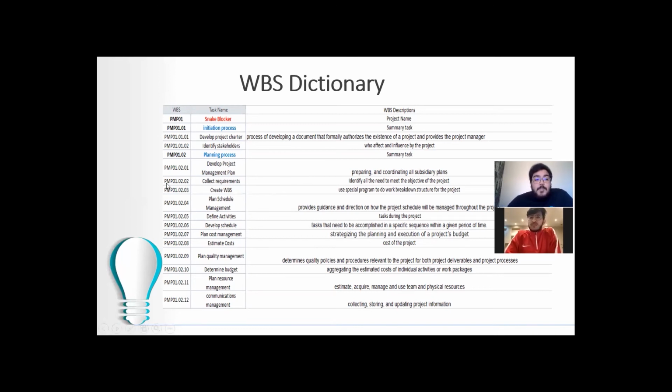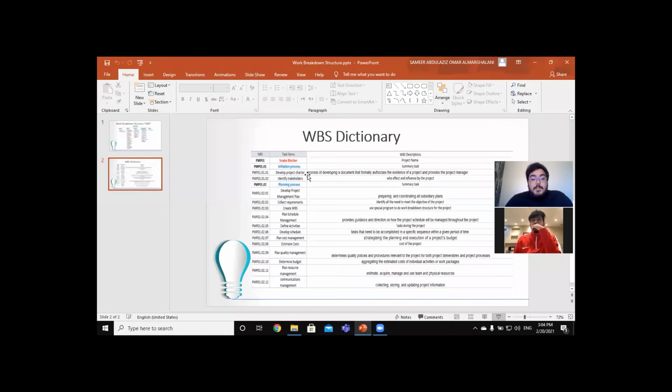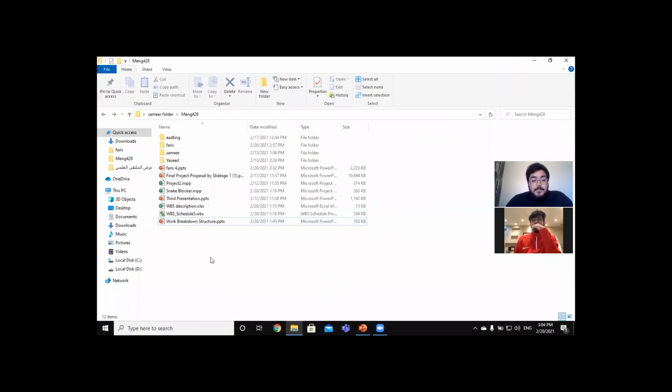And I will explain the first column, which is the WBS code, where I got it, and the task name also, and the description for the task over here. Okay, so let's move on to explain first in MS Project.